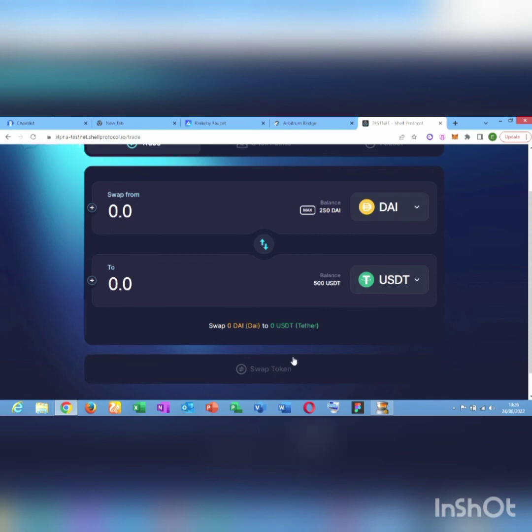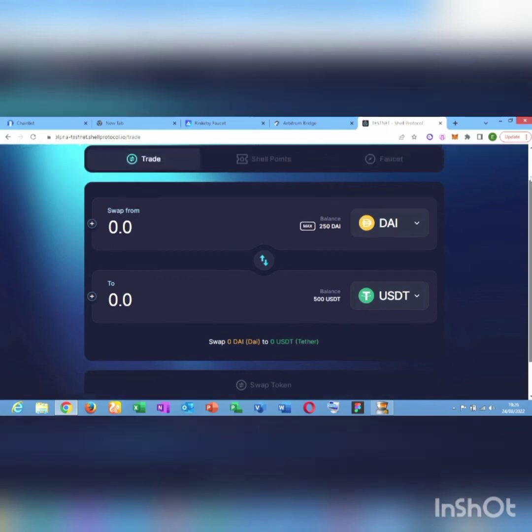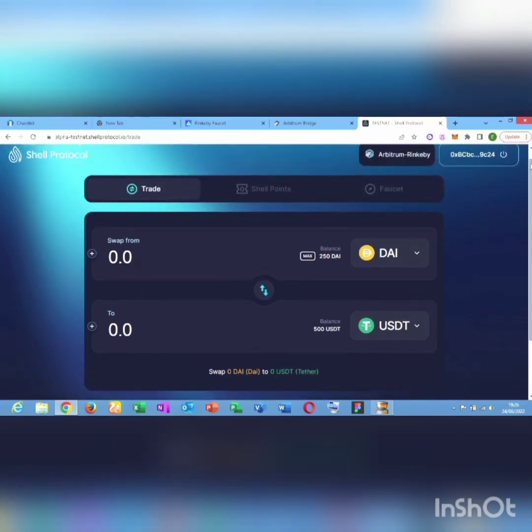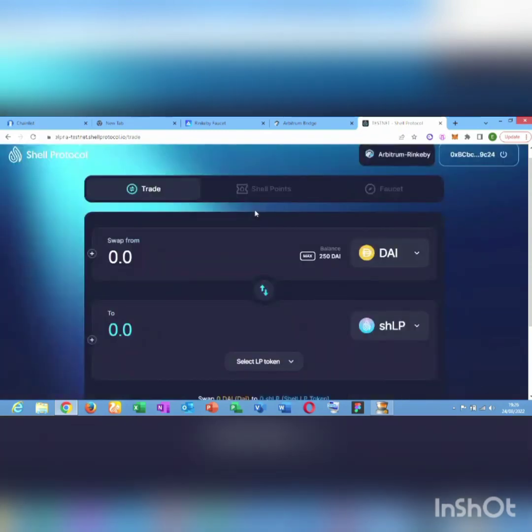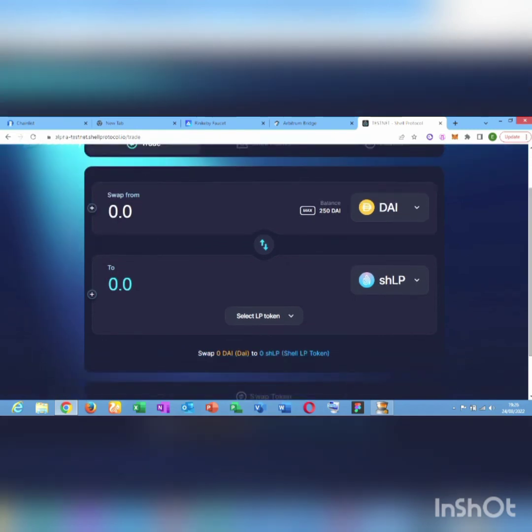Then the next step for you is to click on the arrow below. If you're on trade, you see an arrow here below. Now when you click on this, you will see this provide liquidity. So you have to click on this. Now when you click on this, this is what is going to appear on your screen.